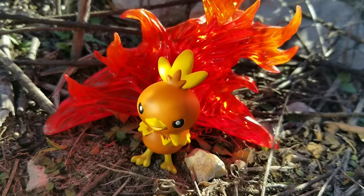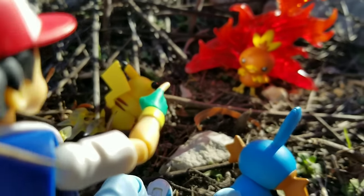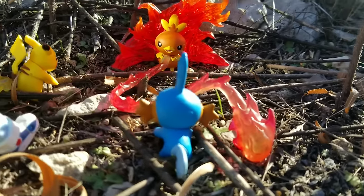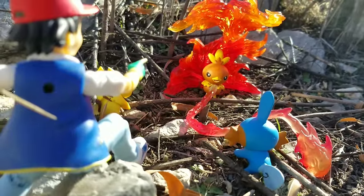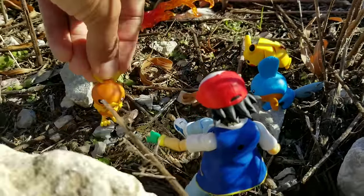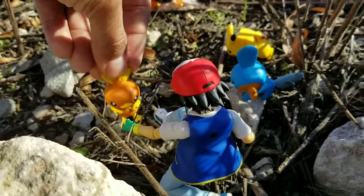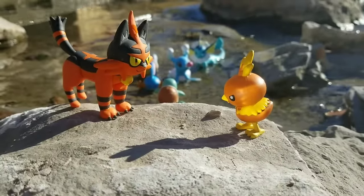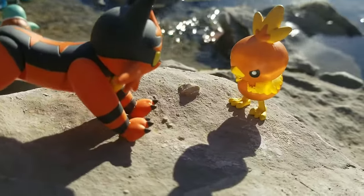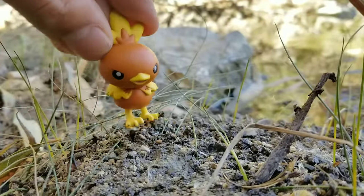Torchic is one of the cutest starting Pokemon. What a fierce and cute little chick.